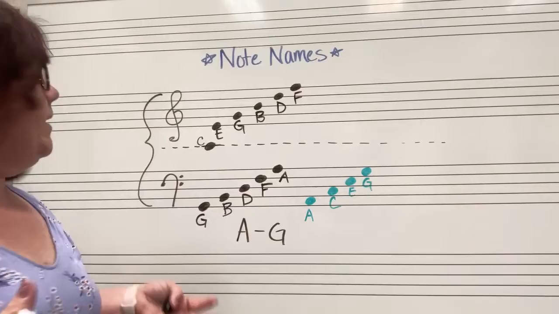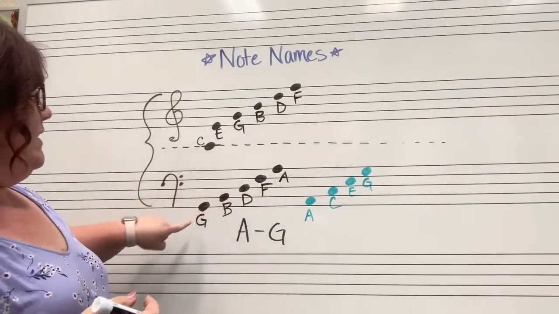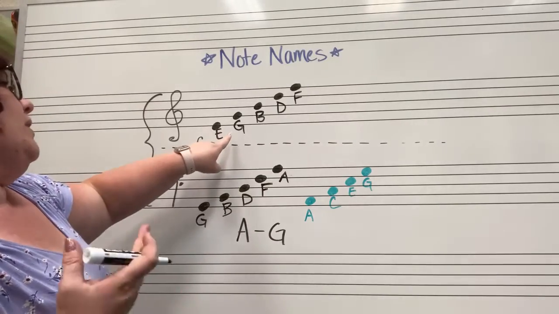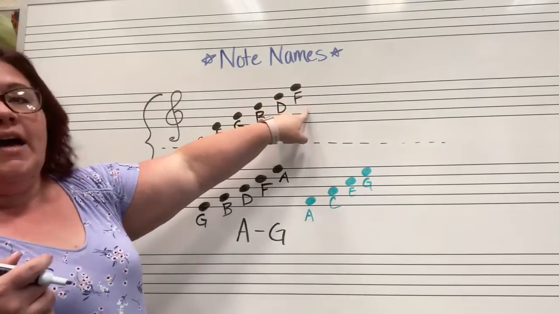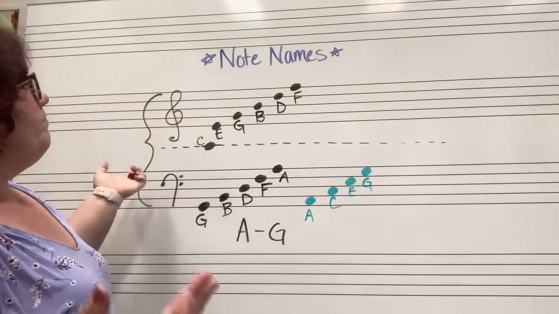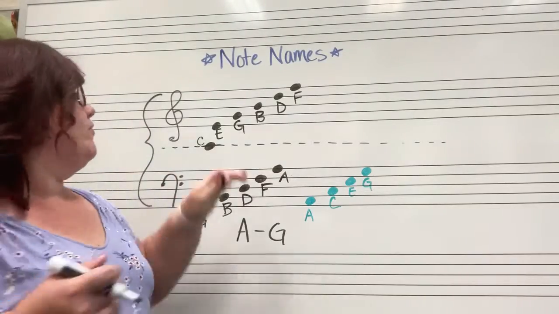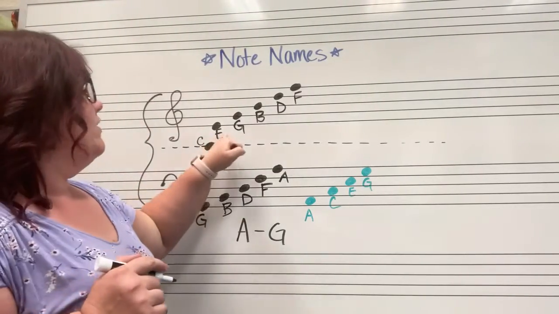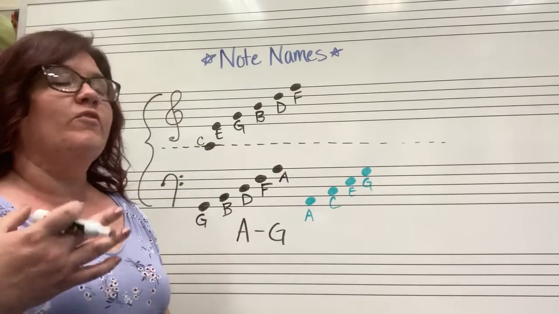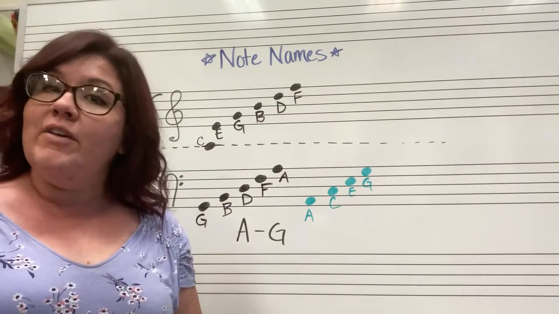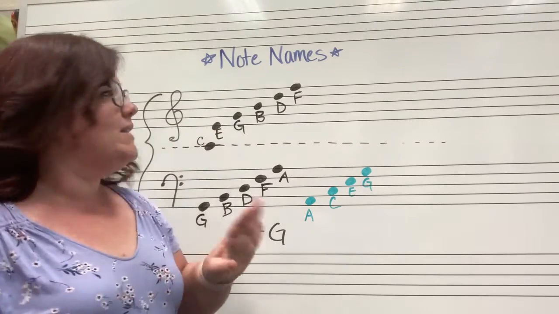All right, some people have heard silly sayings that just kind of mix these ones up a little bit. So this one would be like, every good boy does fine, every good boy deserves fudge, even George Bush drives fast. But my personal favorite for the treble clef is elephants go bouncing down freeways. Take a second, visualize it, love it, use it. That is the one that has stayed in my head always.